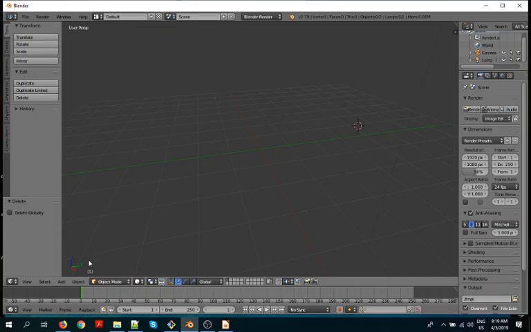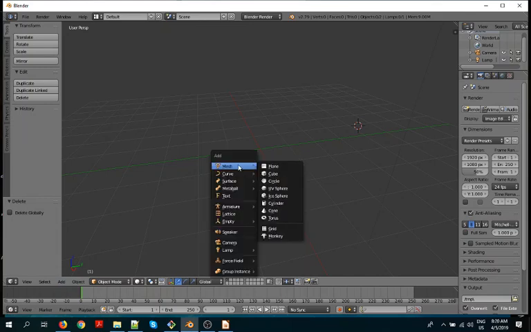You can do this from the add menu at the bottom, but you can also do it by Shift A, and then select mesh. Again, not all of these types of shapes are ones that you can use for 3D simulations, but the meshes are all good. So here we go in the meshes.